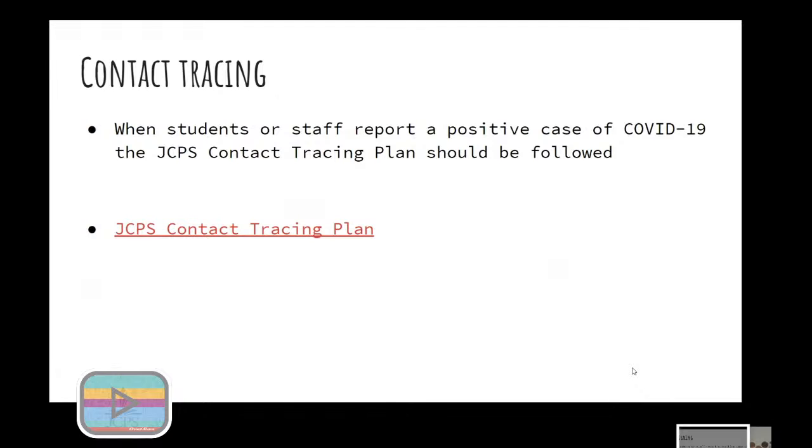So we're working very closely with the health department to help develop plans to make sure that process is in place and is solid in Jefferson County. We're trying to improve things along the way as we go. So again, a lot of work. There is a plan in place.